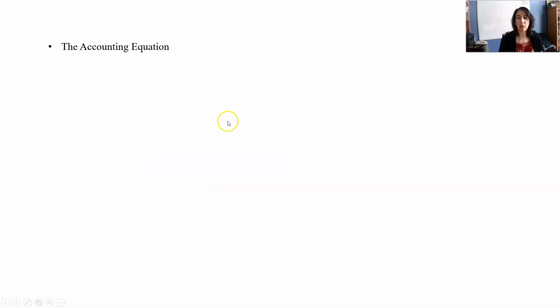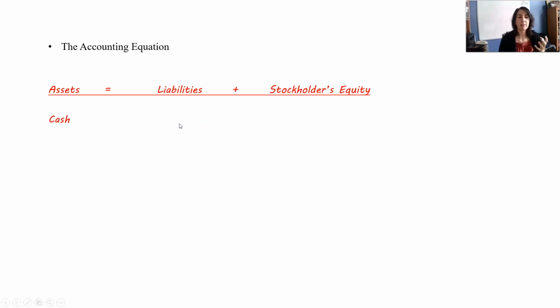All right, so the accounting equation. We did this, right? Assets equal liabilities plus stockholders' equity. We covered that in the last chapter, but now we're going to see it in a lot more detail. Typical assets, like we said, are cash, buildings, supplies, accounts receivable, land. I know we haven't really defined what accounts receivable are yet. You'll see that as we go through this.